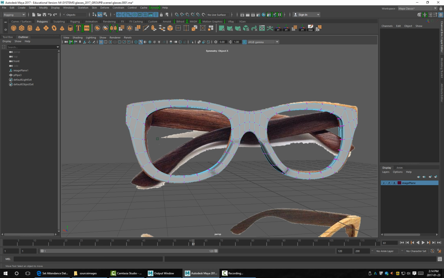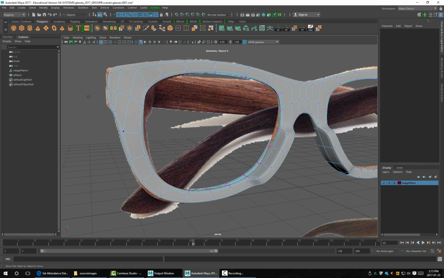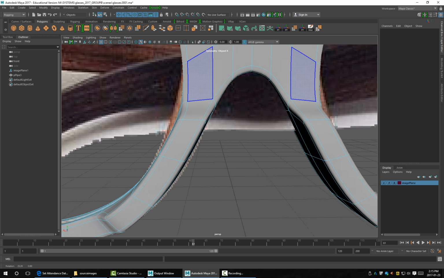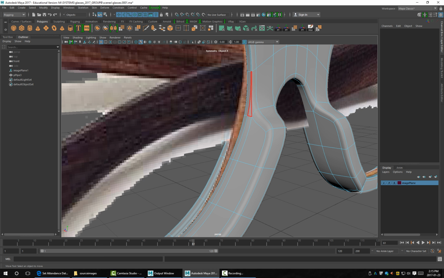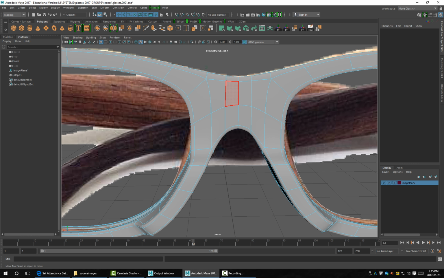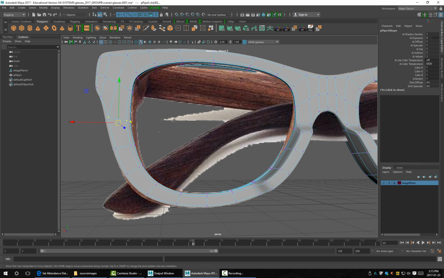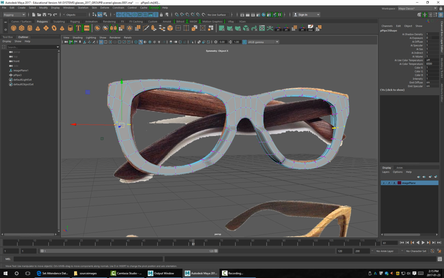With symmetry on, you'll notice that when I go over a face or a vertex or an edge, it turns blue. That's indicating that, yes, there is a symmetrical component on the other side. However, if it turns red, like some of these here, that indicates these parts are not symmetrical, which is a little bit puzzling considering this should be purely symmetrical. Probably because we haven't actually merged the middle here yet. So just be aware that when you see that it's blue, it'll come up on the other side. That's going to move things symmetrically.